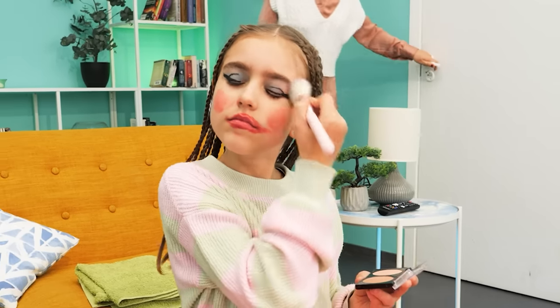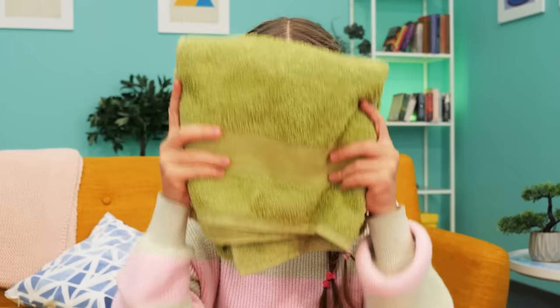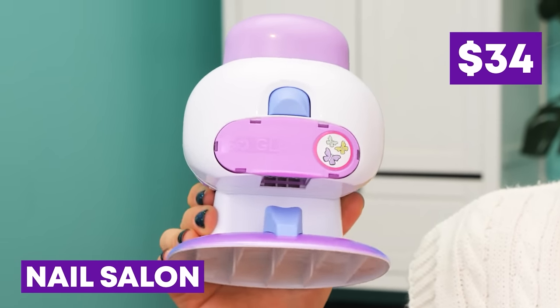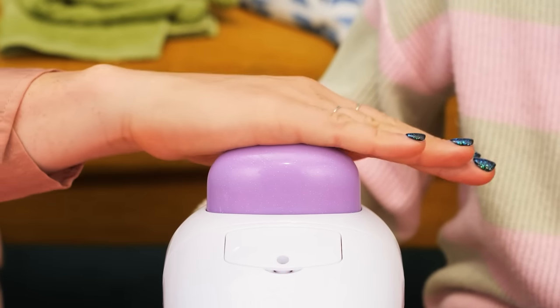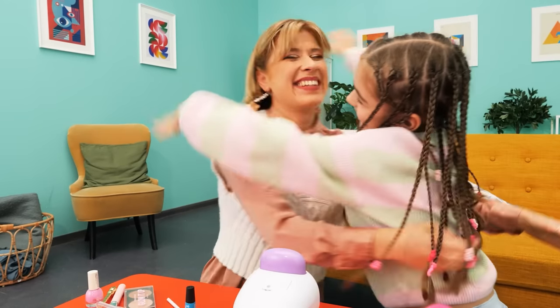Looks like someone got into Mom's makeup! This won't do — stop this, Missy! Now wipe it off. Fine, I'll do my nails! Nuh-uh, give it back! I know — let's use a nail sticker machine! Sweetie, let's do it! Let's set up. First I'll paint your nails, now put it in the machine and press. Look at these butterflies! Thanks, Mom!